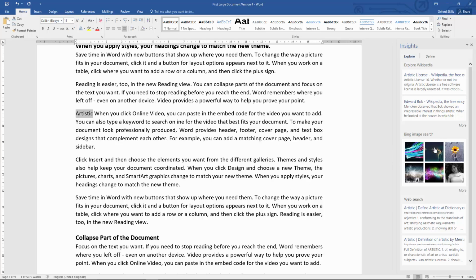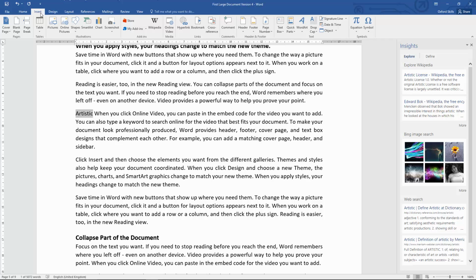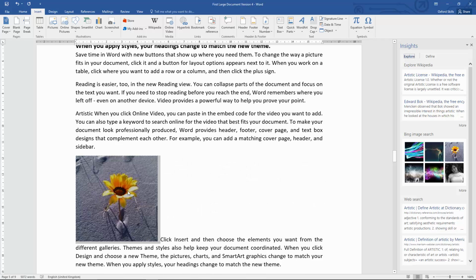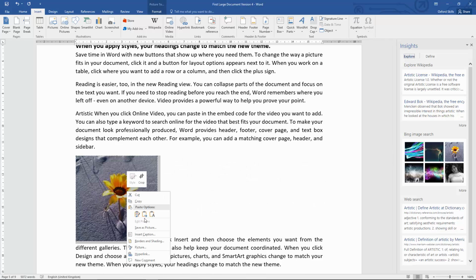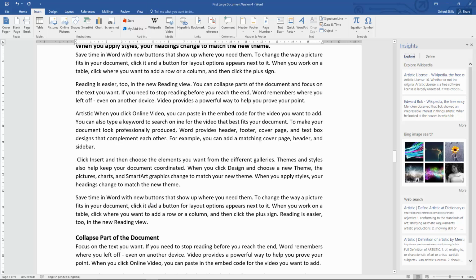You've got some Wikipedia articles, you've got some image ideas. So if you were trying to do your document and insert some pictures, you could have gone to insert and pictures like we've done earlier and then search for something. But this is a much cleverer way of finding something, maybe something more applicable. So if I can just drag this picture on, and then I can do the standard image formatting that we've done earlier on it. So I'm just going to delete that.